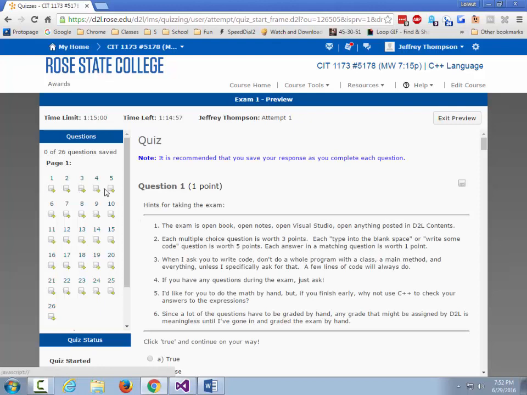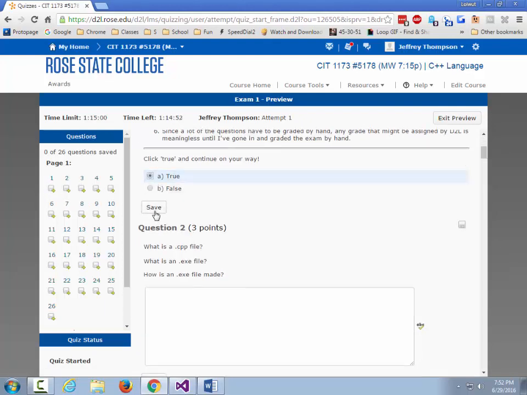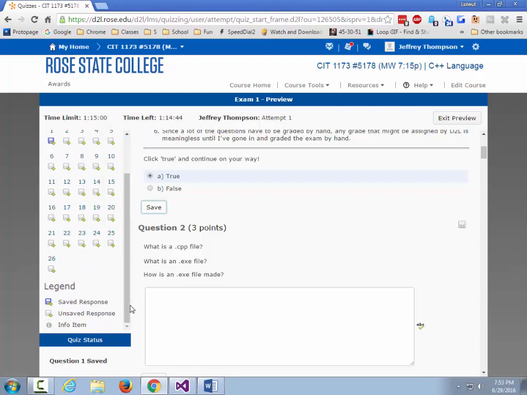These show the questions that haven't been answered. If they're green, you haven't answered them. So you click an answer, you click save, it turns blue. You want them all to be blue. There's really no reason to leave anything blank, especially if it's a multiple choice test. It's always worth taking a guess. If there's any question that more than half the class misses, I'll assume that it's my fault and we'll give everybody credit for it.